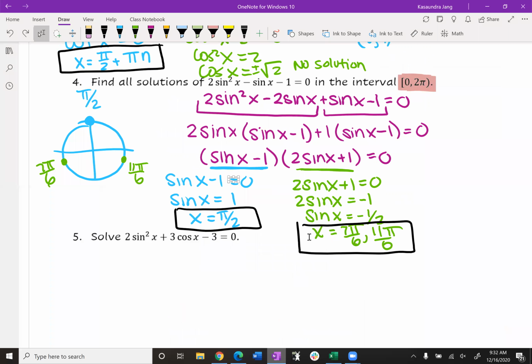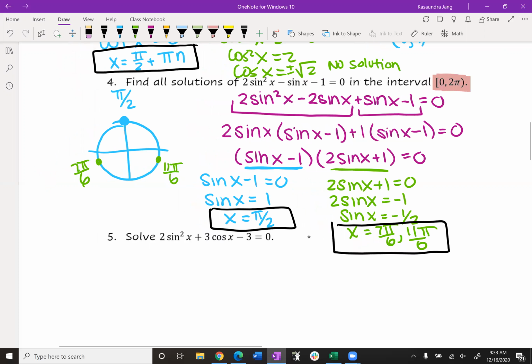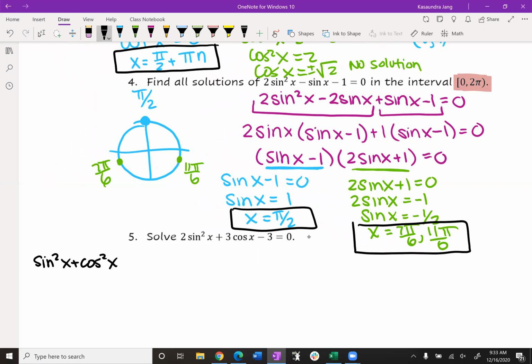All right. So instead of having both the same trig function, I have 2 separate trig functions now. Let's use our identities. Like sine squared, that kind of triggers in my mind the identity sine squared plus cosine squared equals 1. So I'm going to do some work off to the side here. Off that identity, I'm going to solve for sine squared. So I'll subtract cosine squared to the other side.